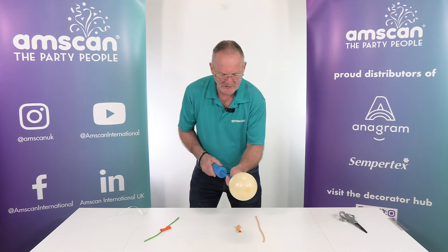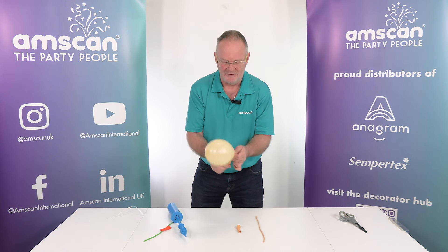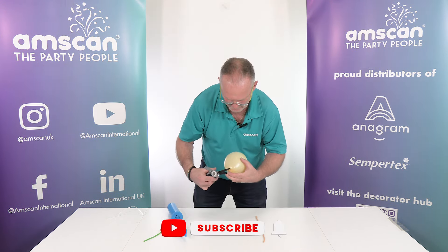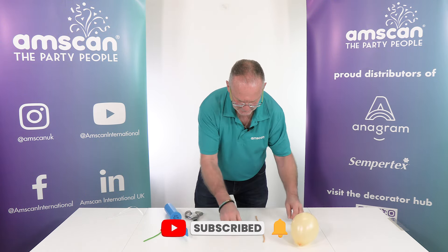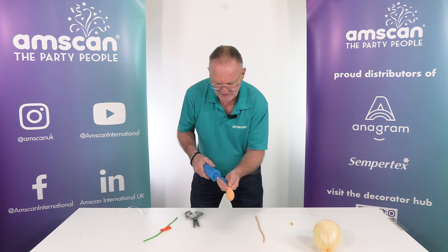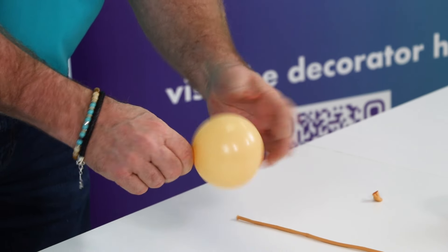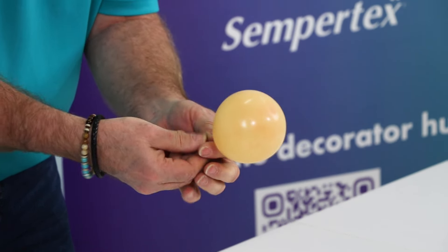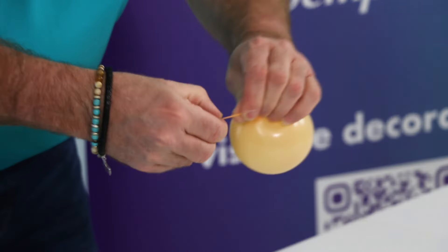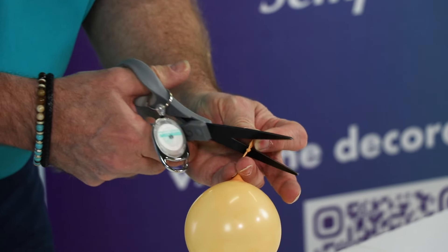I'm going to make a couple of little elements first. Initially we'll take one of the five-inch peach, inflate it roughly full size and tie it off — maybe make it a little softer. I'm going to remove the neck roll and put that to one side. Take the other five-inch, inflate it nice and tight and let it down — in fact I'll do it twice because I want it well stretched and quite soft — and let that down to around four inches. Then tie that very close to the neck roll itself, so we have a long neck. Once again I'm going to remove the neck roll.